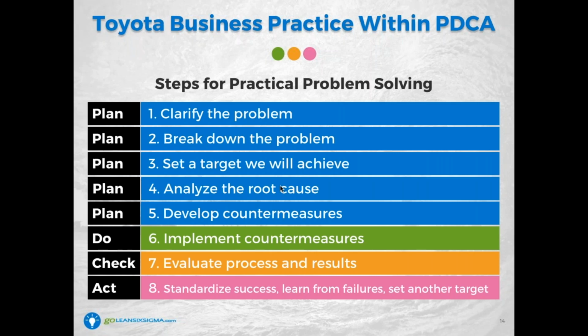And then we have check, which is what I just said. Did it actually work? Did the improvement, did the countermeasure actually work? How is it going? Are you going to change your hypotheses? And do you have a new hypothesis potentially that you're going to test? And again, adjust it or act. Learn from those failures. If the improvement worked, are you going to standardize some of that? Are you going to set another target? Those are some of the things that are happening in ACT.